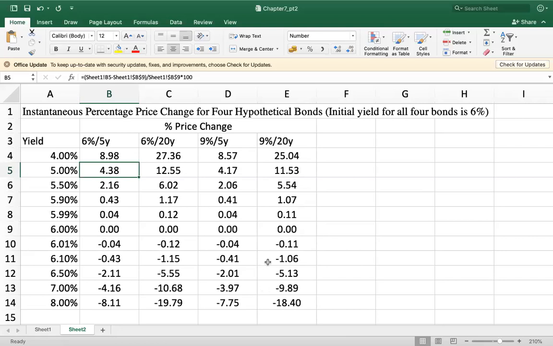Finally, you can see that these are some very important properties. The last two things which I have said basically depend on how much the curve is convex. Let me move to the whiteboard and talk about the convexity of the price yield curve.